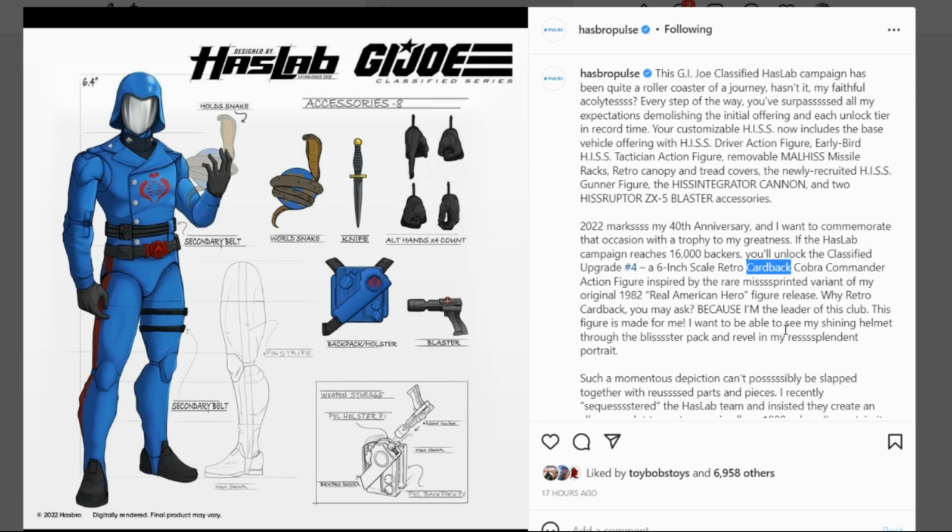If I can come up with the funds before August, I forget when it is, in the middle of August, I'm probably going to buy a second one. Not because I was leaning towards that anyways, just so I could have two of the tanks. But now that I can have one of these figures carded and one not carded, it's more likely that I'll buy another one. This is, I don't know, you can call it sneaky, you can call it what you will.